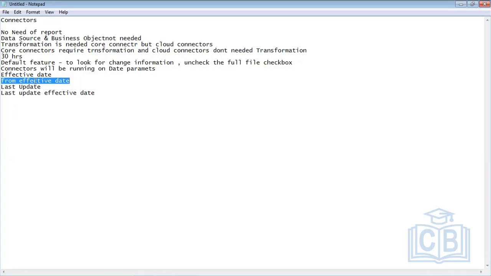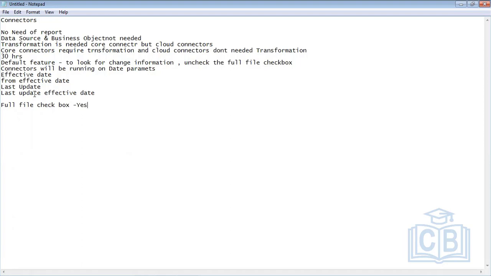But if you don't want to select any specific date ranges and you wanted to send a full file, you'll have an option, the full file checkbox. If you are checking this checkbox, irrespective of date range, it will be looking for the data right from the day when you started.